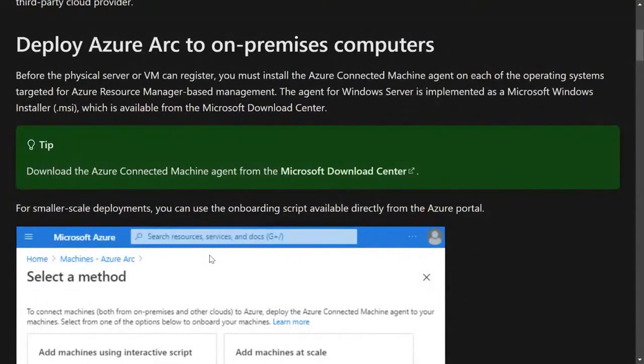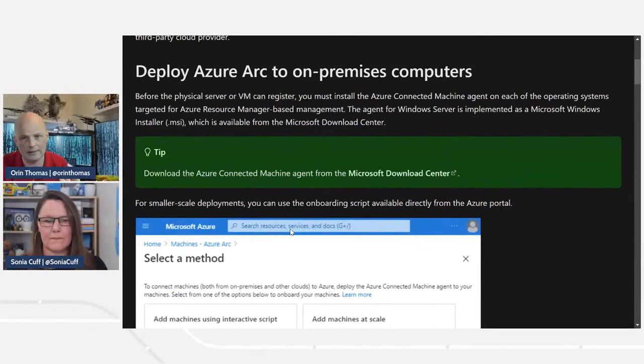So in terms of deploying Azure Arc to on-premises computers, there's a bunch of things that you need to do, and we're actually going to go through a demonstration of how this works. But it tells us here that before we actually can register a virtual machine or a physical server, we must install the Azure Connected Virtual Machine Agent on the operating system targeted for the ARM-based management. That is, that it's not something that's actually built into the operating system. It's not like, you know, you go add, remove programs, click on this feature that you want to install, like you're going to install the Win server on Windows Server. You actually have to go and acquire that.